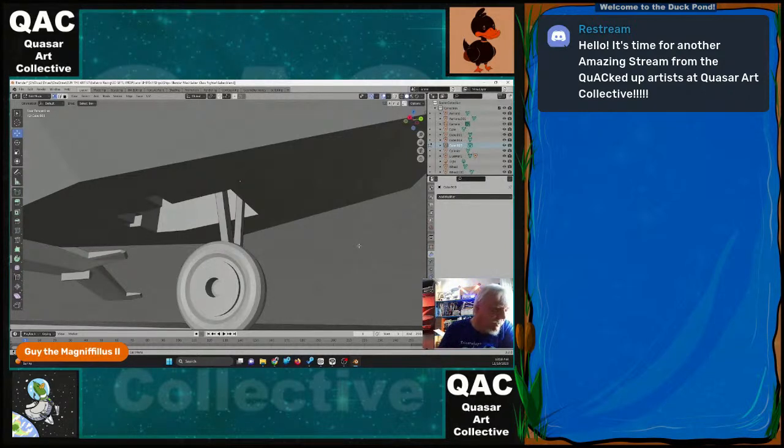Actually, I could make that crossbar part of the landing door. That'd be kind of interesting, as if a piece of the crossbar was that landing door in the front there.